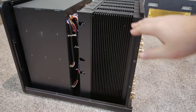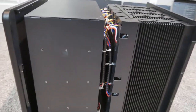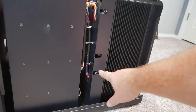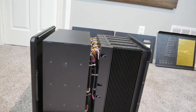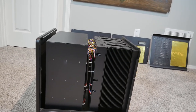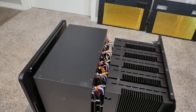These are just massive aluminum heat sinks. I can't really see the amp boards themselves. You can see there's a cap peeking through there. I don't claim to be an expert on these electronics. I'm far from it, actually, but I did want to take a look at the inside to show you guys. I'm sure you all are going to know a lot better than me what you're looking at.